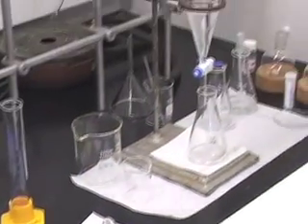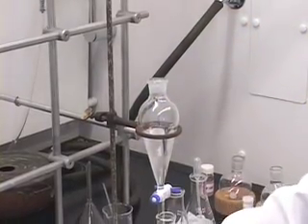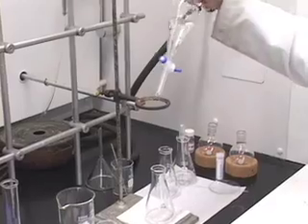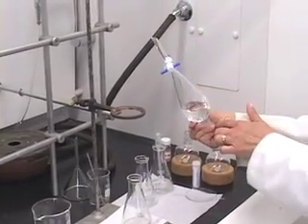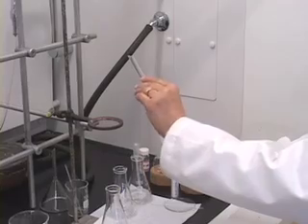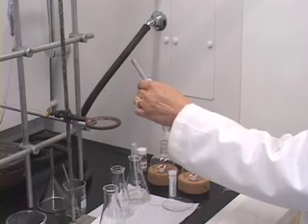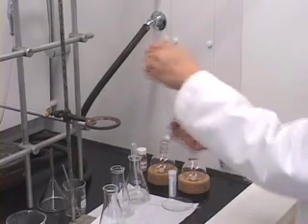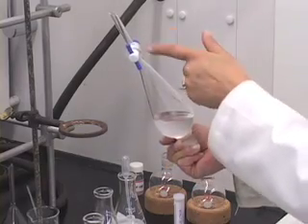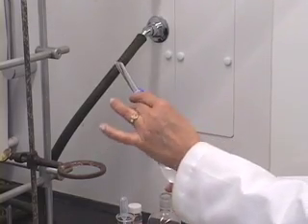We have the second 10 mL portion of sodium hydroxide. Let us pour it in. We do the same thing that we did before: place the stopper, take the funnel out, invert it holding the stopper against the palm, open — you can hear the hissing again — close, shake gently, release the pressure, shake a little bit more, release the pressure. If you notice any drop flying through the stem, give it a little time for that drop to fall back, then stop it.